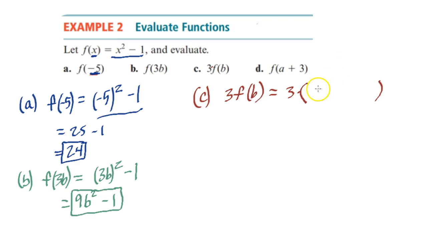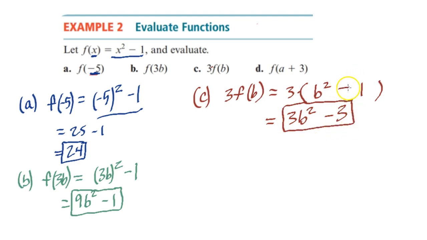So where we see x, we want to substitute with b. So we just have b squared. We could put parentheses around that, but in this case, it really doesn't make much of a difference, because it's just like having an x, but with the b, and subtract 1. And then now we need to distribute the 3 through the parentheses. That gives us 3b squared minus 3. And we're done simplifying. There are no other like terms or anything like that. All right, let's move on to the last part.